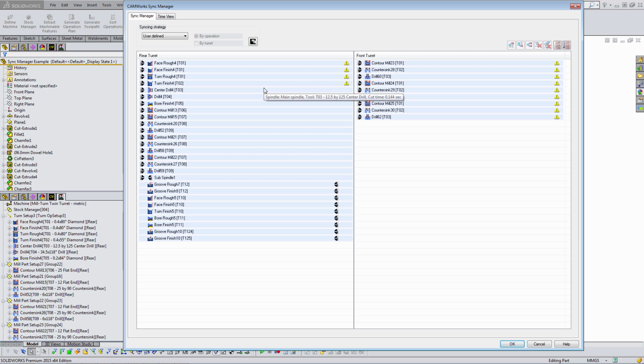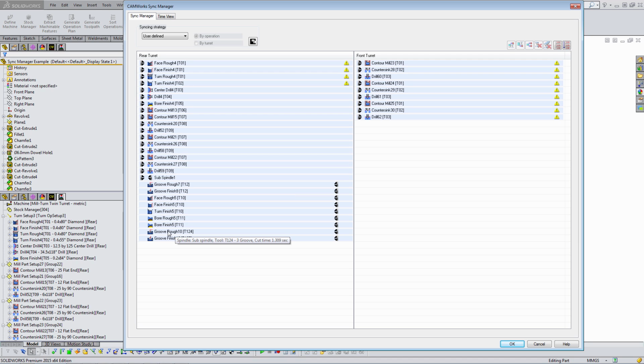Now, I pretty much have the order set up, but I can drag and drop within this menu, and it will update my CAMWorks feature tree. So this menu is actually a little bit more clear, I believe, than the CAMWorks feature tree. We can drag and drop here, no problem. We can also drag operations between columns.